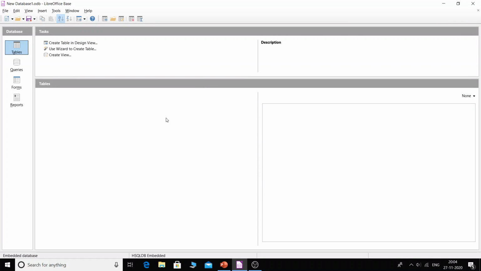Remember what I just said: creating the table, designing the structure of the table, and changing the design of the table, all such commands are called DDL commands, that is data definition language. So the first command we are going to learn is a DDL command. Please remember this. I am going to click on Tools, and then there is an option called SQL.